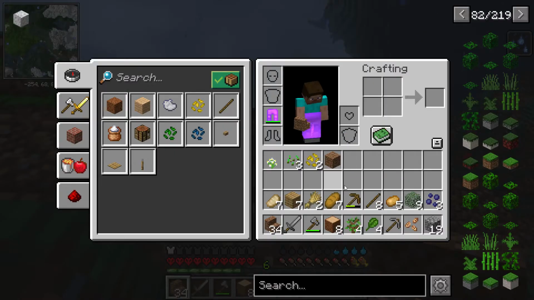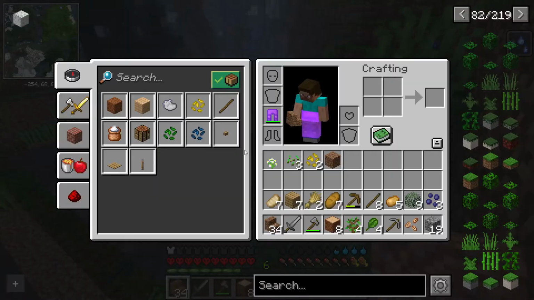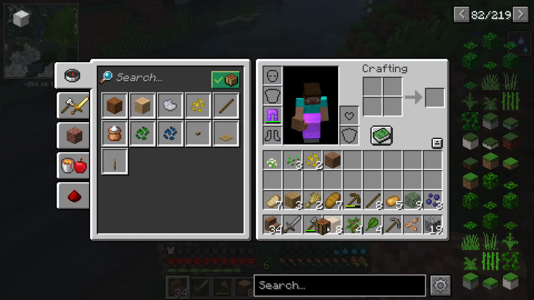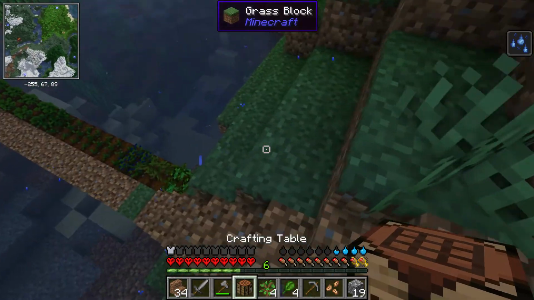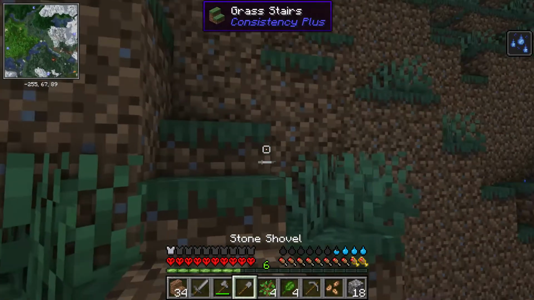Do I just want to mine through this whole mountain? Do I not have a shovel? Did my shovel really break? Okay, we're gonna do this. Okay. Let us do that, and let's make a new shovel. Sweet. Okay.